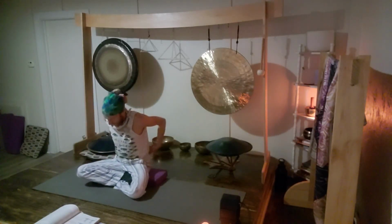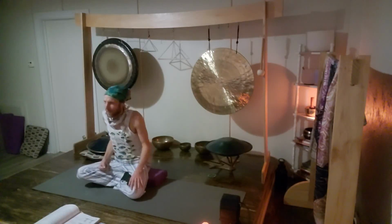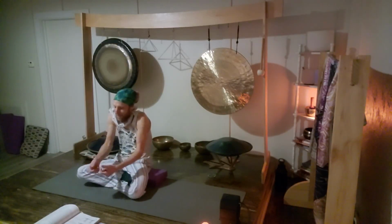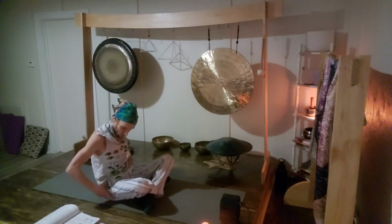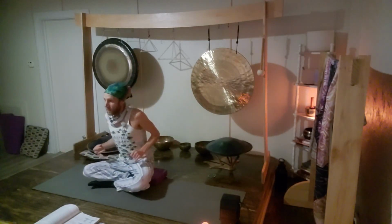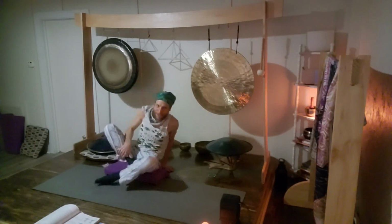The hips, the low back, the neck, and the shoulders are pretty much the tension holders in the West due to driving, computers, cell phones, just the way that we operate. We spend so much time like this, so it throws our low back out of whack, which throws our hips out of whack, and it's all connected. The first thing I had to fix with me was my low spine, getting it correct and working towards that. It's funny because my pain moved. As I started to correct my posture, my pain just kept on moving to different parts of my body and it still hasn't quite stopped. So, you know.